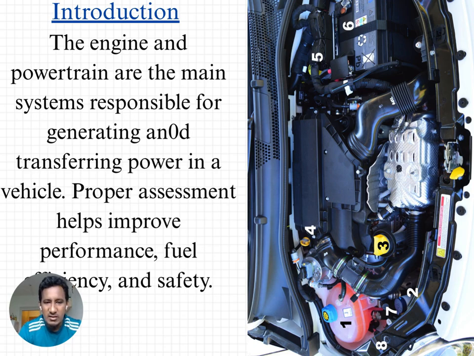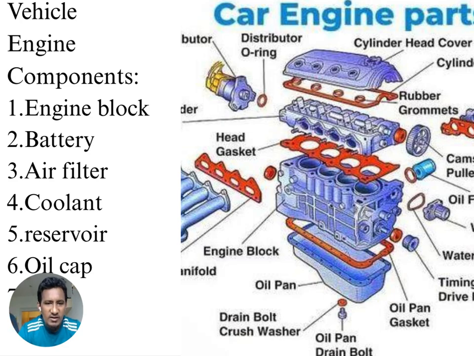The first objective is to inspect the condition of the vehicle engine, and to evaluate powertrain components like clutch, gearbox, and drive shaft. The third objective is to identify common faults and maintenance needs. For the assessment, we need a lot of instruments. At first, we can shortly tell about some components for our inspections.